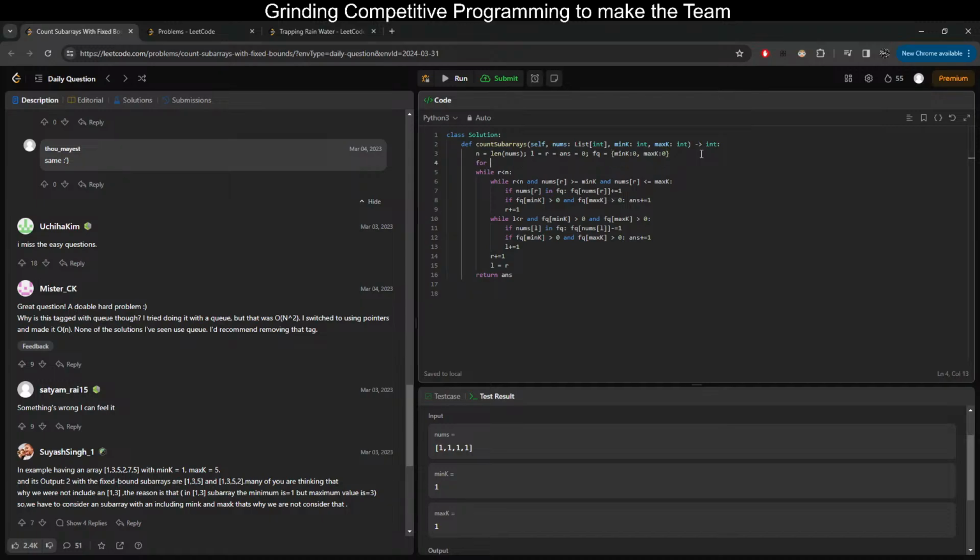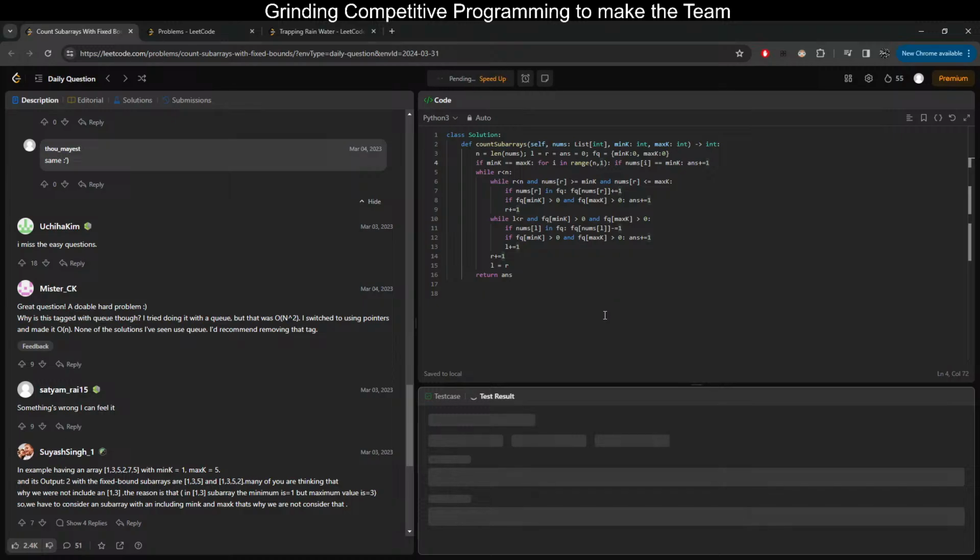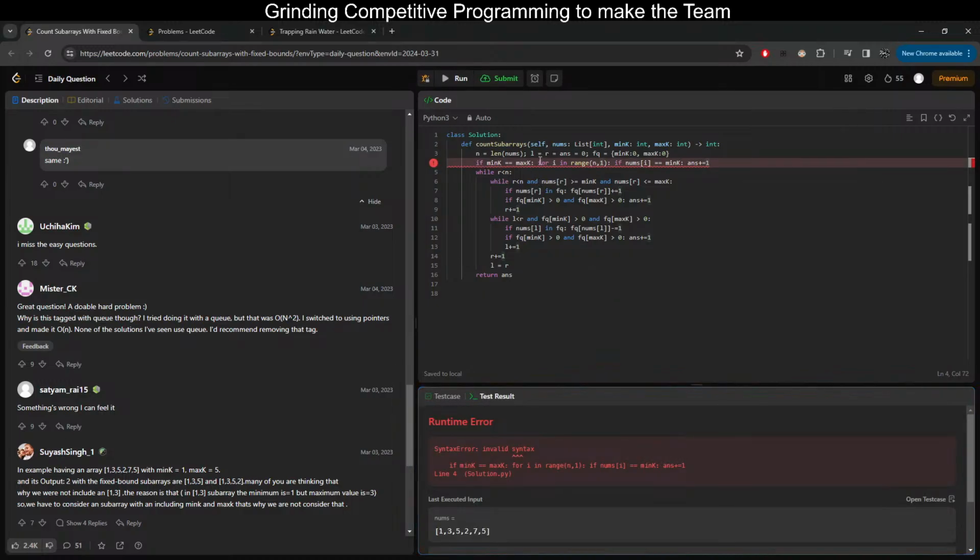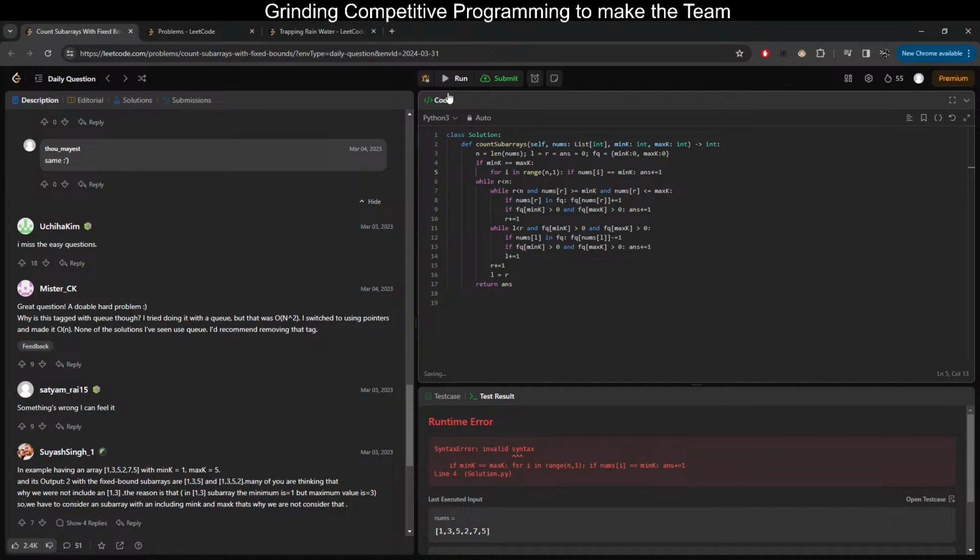So what we're gonna do is for num in nums, if min k is equal to max k, then for num in nums, if num is equal to min k, answer plus equals 1, or I would say for i in range of nums, if nums at i is equal to min k. It's not valid syntax. Okay, buddy. Okay, I see. Whatever.